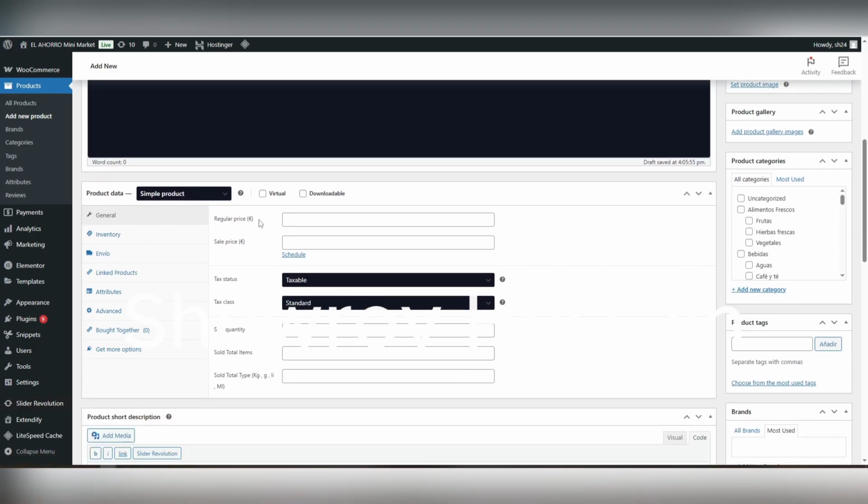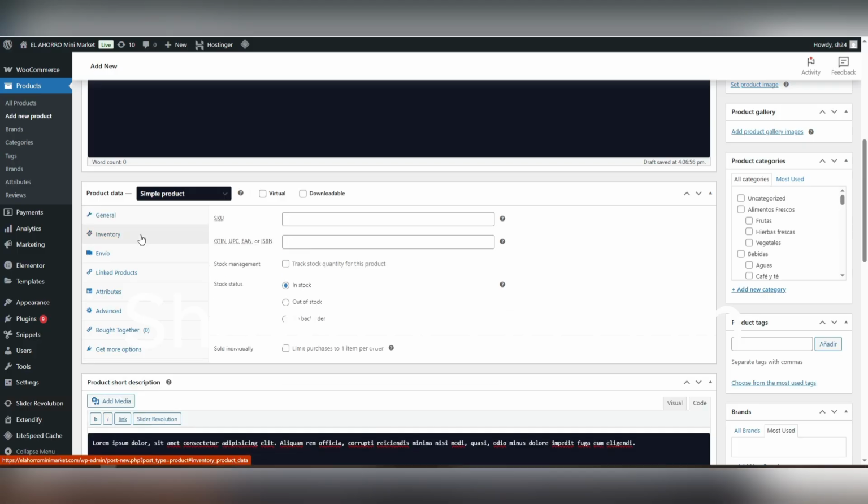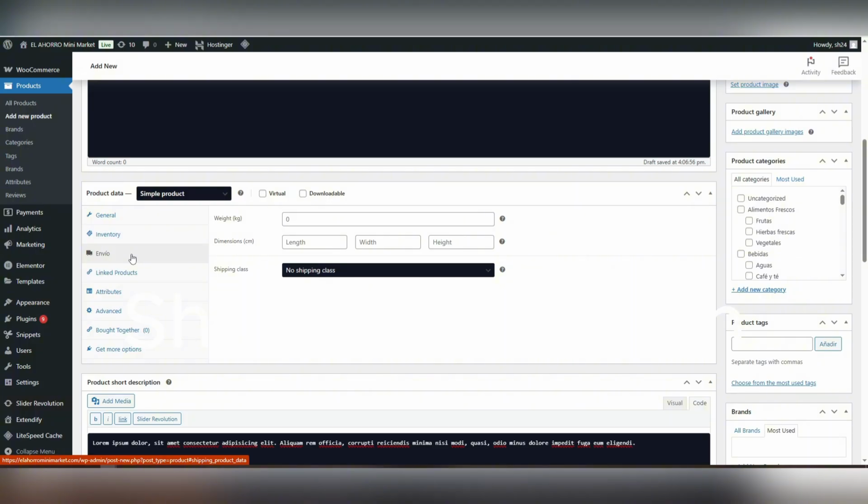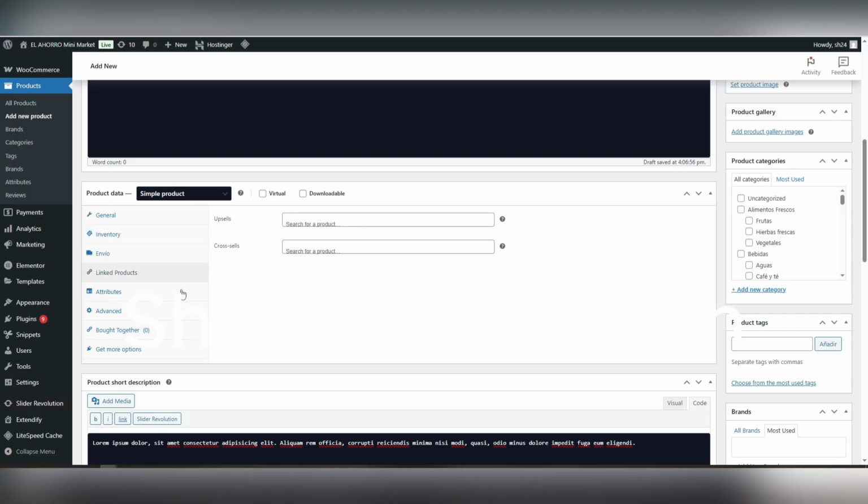Okay, so here you can set the regular price, like regular price is 20 euro, and sale price is like 18. Okay, that's great. Then in the inventory you can add the SKU number and other things if you want. If this is out of stock, then you can choose this, otherwise in stock. Then the product weight and length, if needed you can update it, otherwise leave it as it is. Then you can link other products also.